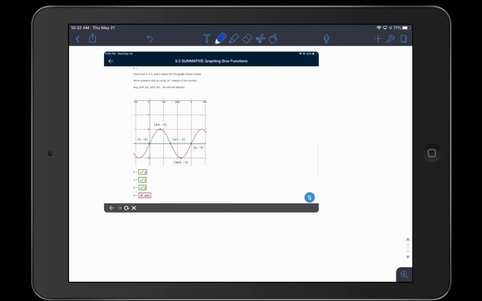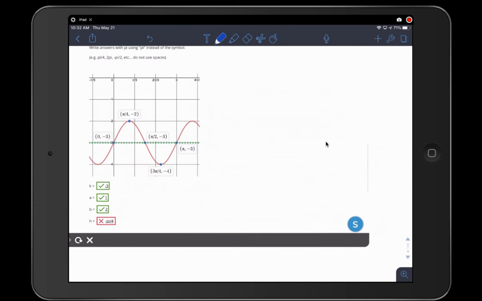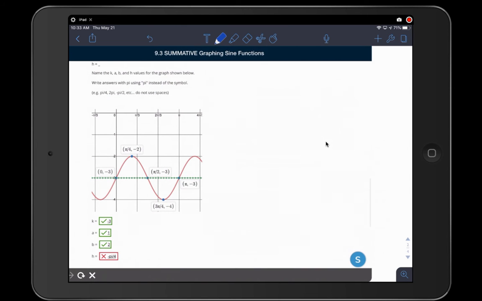All right, going back to my iPad here, switching around. Okay, so yes, there is a typo in the summative assessment. So maybe this question has that typo. Maybe this is the one. But let's take a look here. So the question is, name the K, A, B, and H values. Now this is tricky because I didn't specifically go over a question where you had to write down the values from a picture. So I did push you a little bit with this question. I don't think this one has a typo in it though. So let's see.